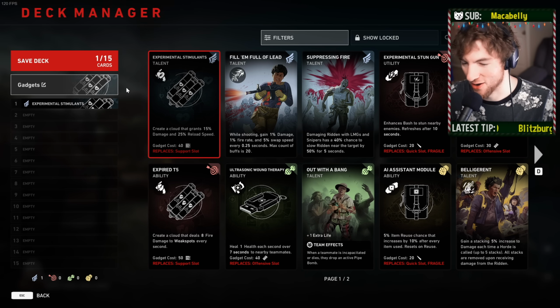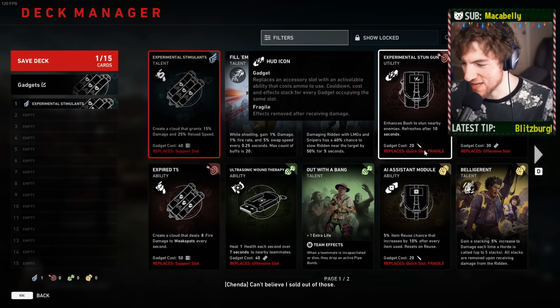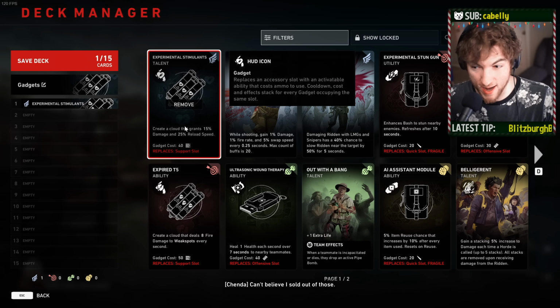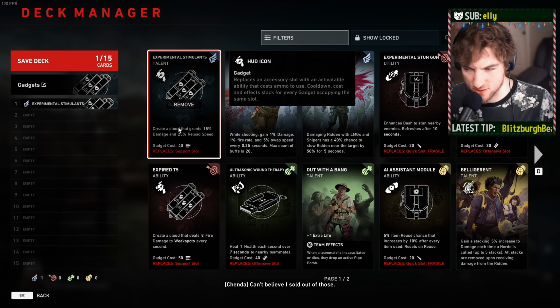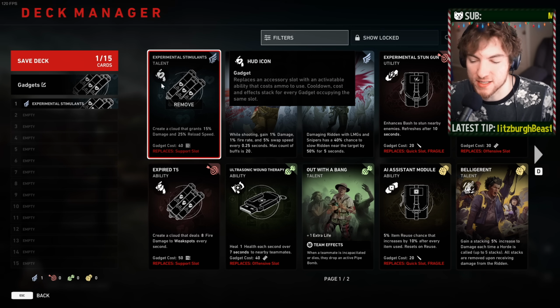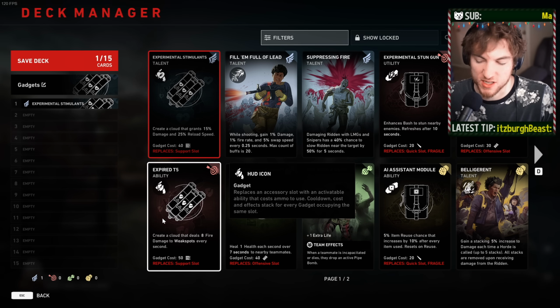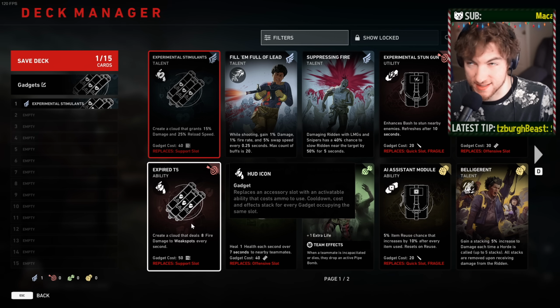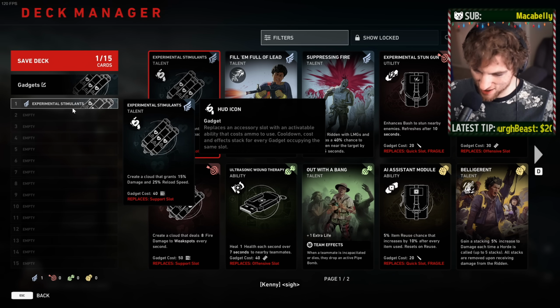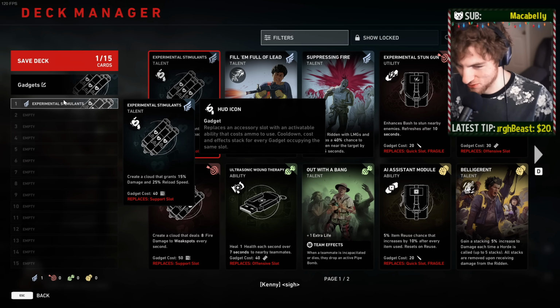The thing about this card is Expired T5 does all of that because you can just use other cards. We can go way higher than 25% reload speed, way higher than 50% damage. One, because Expired T5 does a lot of damage, but also Gym stacks. You can just completely outdo everything this card is doing just because Expired T5 works with everything so well. And since Expired T5 lasts for a long time, it just keeps working. So, Experimental Stimulants, sorry, buddy, but your brother's a lot cooler than you are.